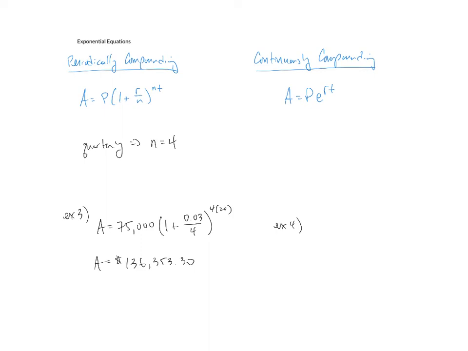Now, example four talks about being compounded continuously. And as I said before, if it's continuous, there's no need for the n value. We do have the letter E in this formula, which is the natural number. It's approximately 2.71828. It's an irrational number, goes on forever and ever. It's kind of like pi. So in this problem, it's very similar. The starting amount would still be the $75,000. We'd have E raised to the interest rate of 0.3 times our 20 years. Now, again, this is a calculator problem. And you want to be very careful with how you enter it. You should be ending up with an answer of $136,658.91 when you plug that in your calculator.